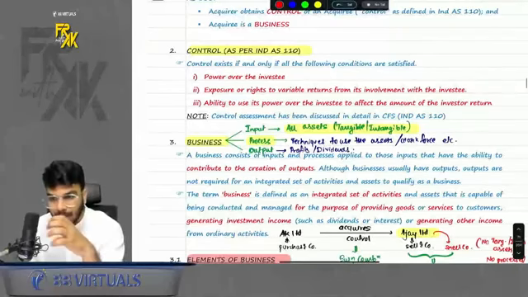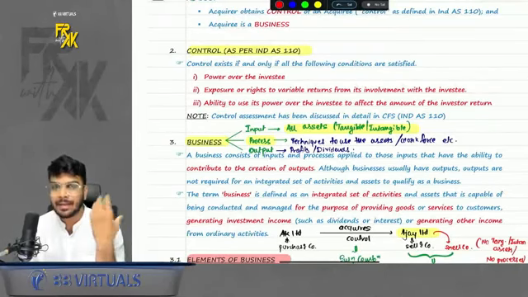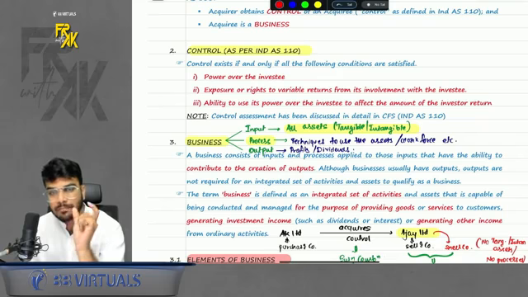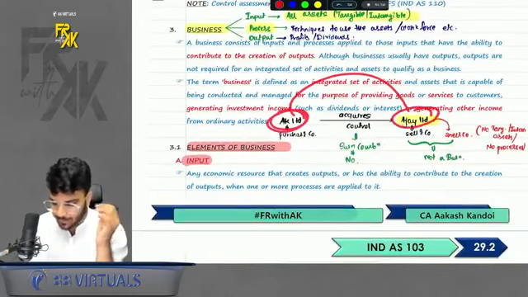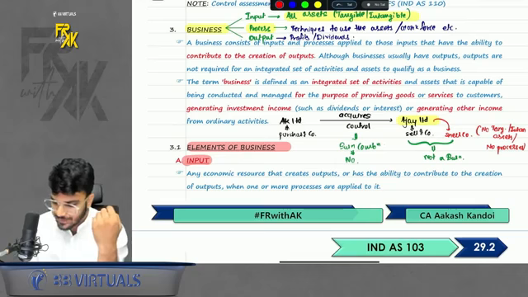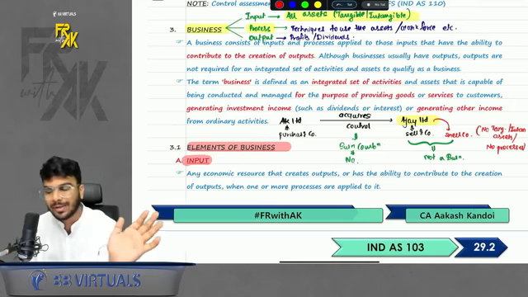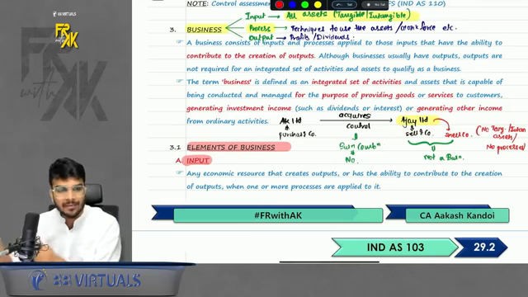So whatever company you are purchasing, let's say for example, AK Limited is purchasing Mukku Limited, that Mukku Limited should be a proper business. So let's say AK Limited is acquiring Ajay Limited. Now Ajay Limited is a shell company. You know what is the meaning of shell company? Which has no assets, no liabilities, no tangible assets and nothing. It is only prepared maybe to move the money from here and there.